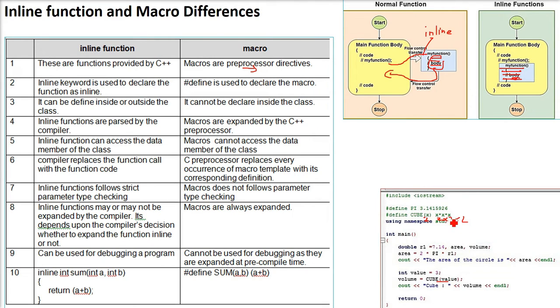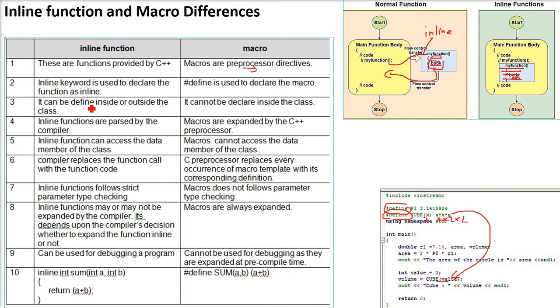Whenever you say cube of a value, x*x*x will be replaced. That is the same work. So the inline keyword is used to declare a function as inline, and for a macro we use #define.